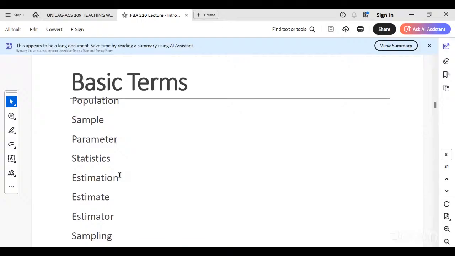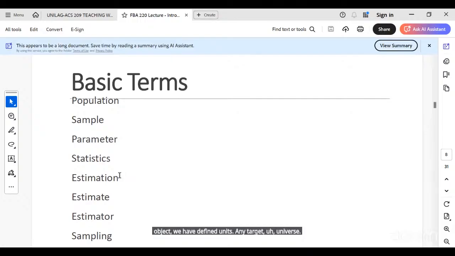In you, the entire blood in you is the population. So when you take a little bit out of it, you have what we call sample. So let's just have it at the back of our mind that population, as far as this course is concerned, is the collection of well-defined objects, well-defined units in the target universe.